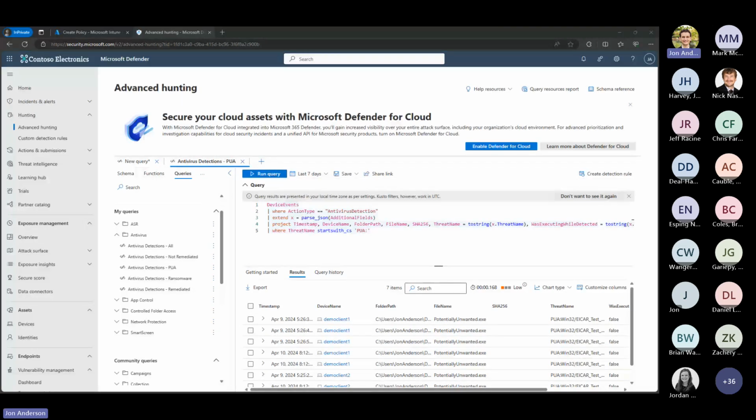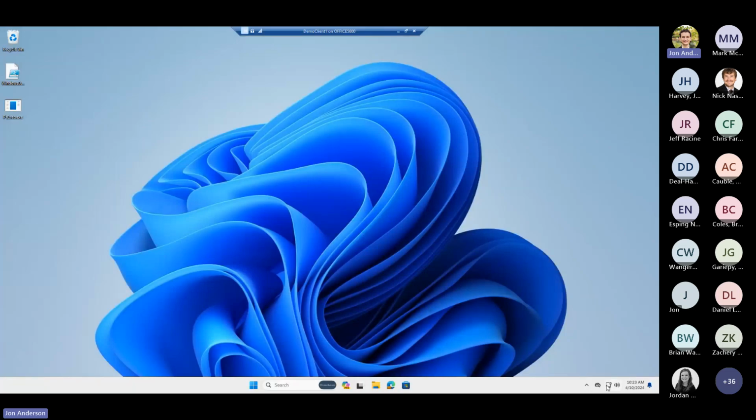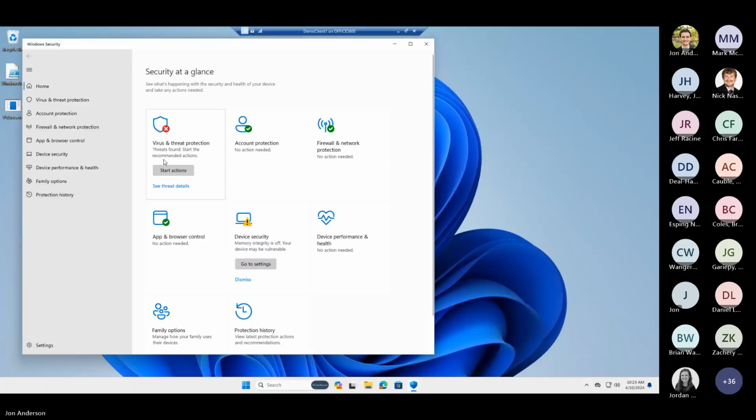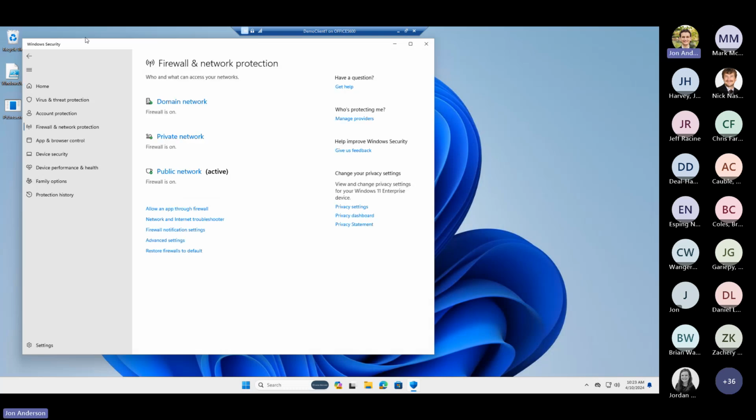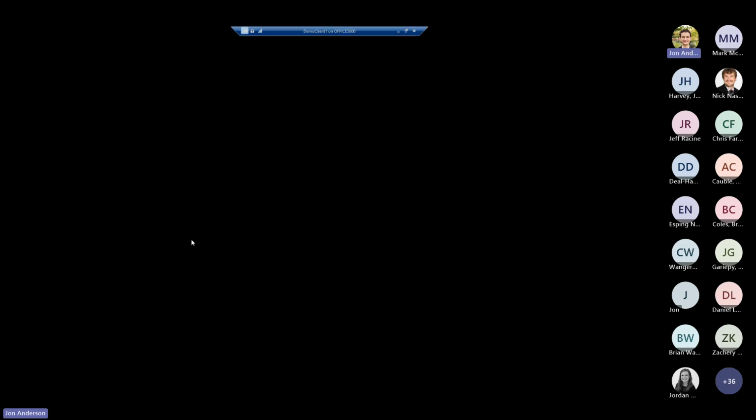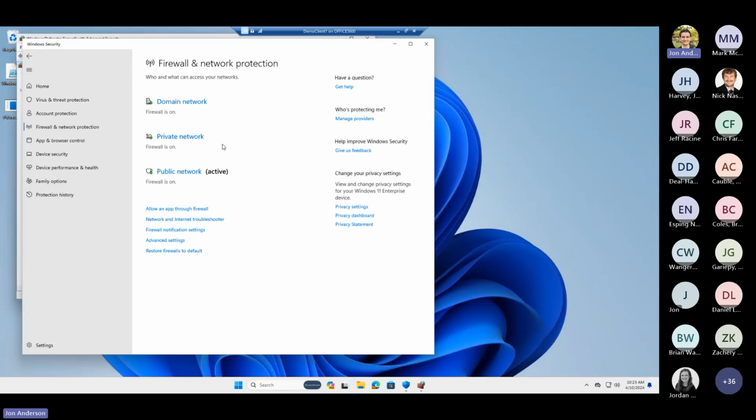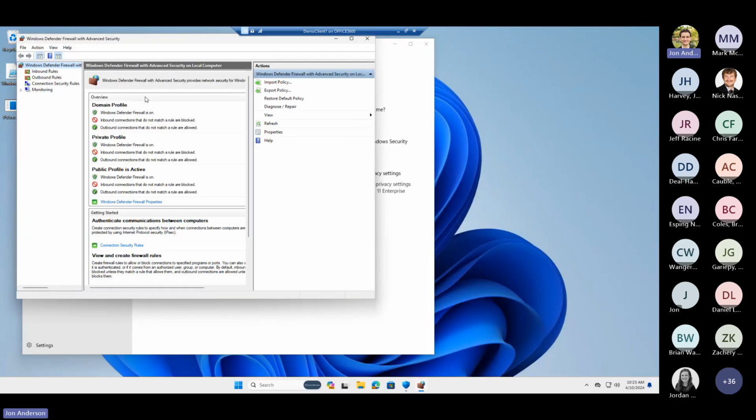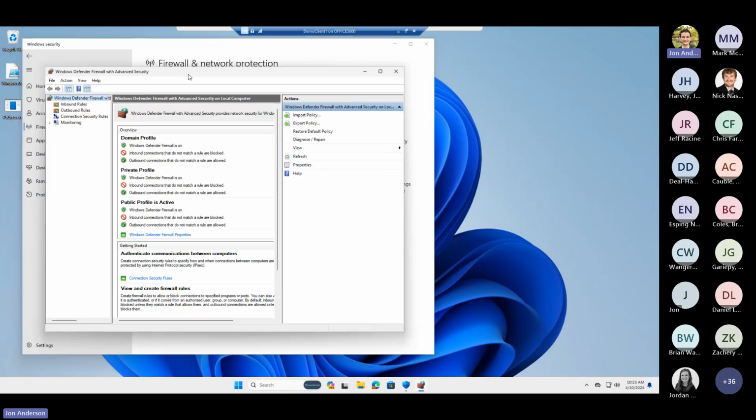And there's not a whole lot to show here. I mean, the firewall, it's just a firewall. Go into the Security Center here. We've got the firewall. I would recommend having it turned on on all your devices for all of the domain, private, and public networks. And then again, you can manually create exclusions on the device, though I would recommend using a policy instead.